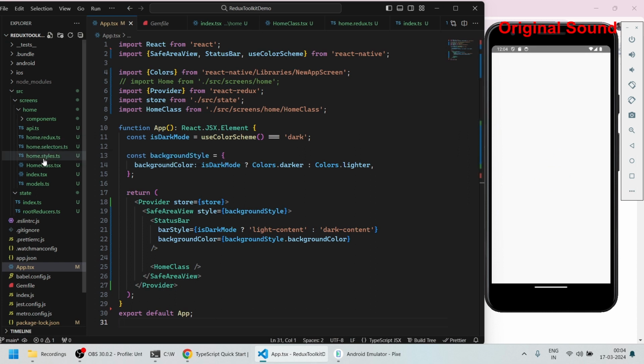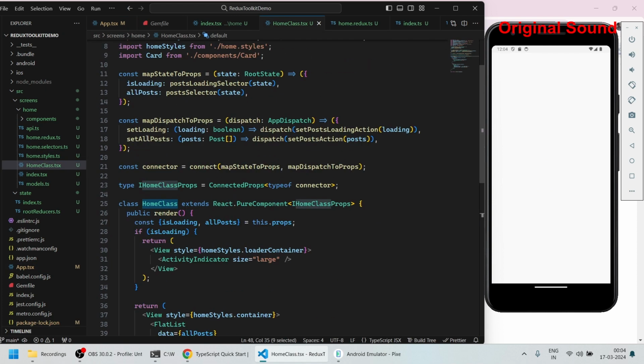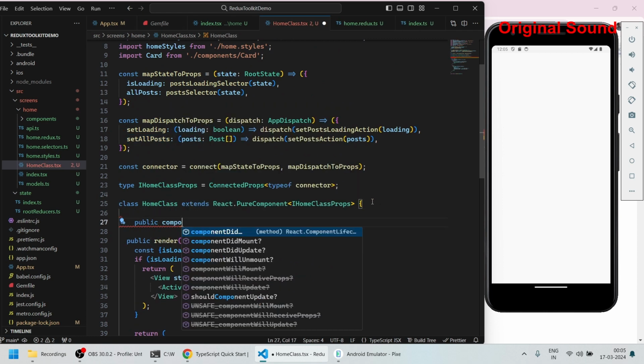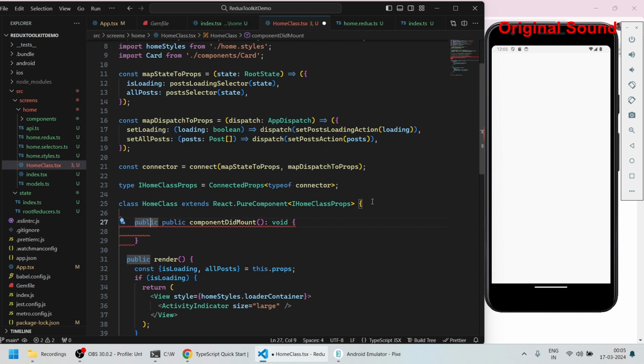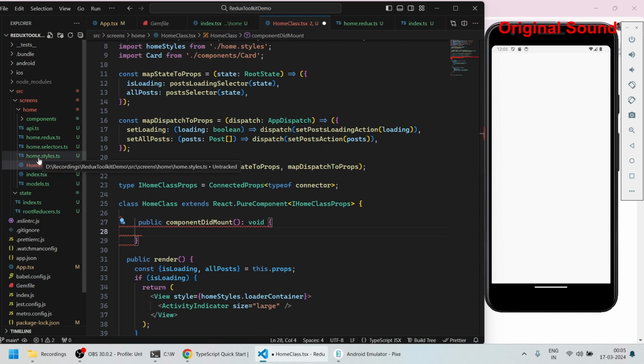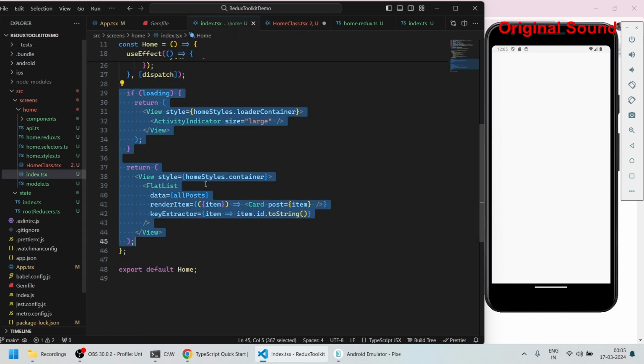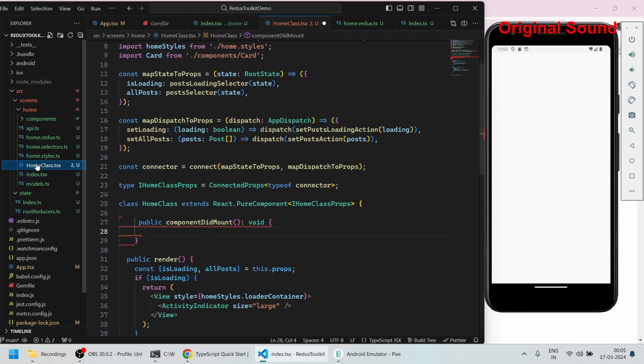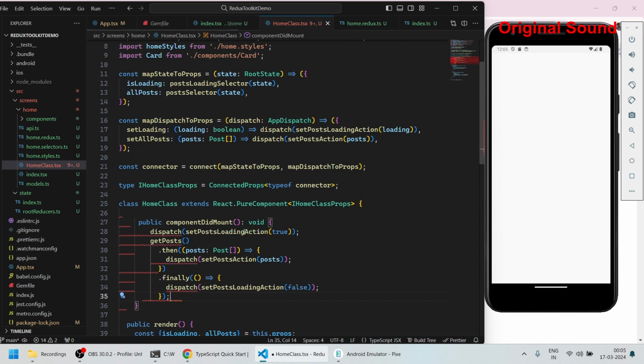I made a mistake here, and I haven't called this dispatch, so no data is being pushed. We can use public componentDidMount. Again get to here, and we can copy this code. I think we can copy all the code here and paste it.